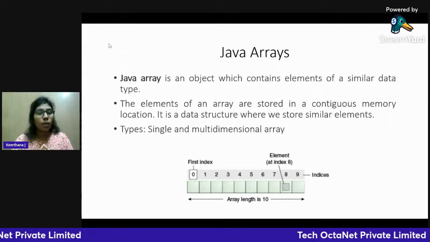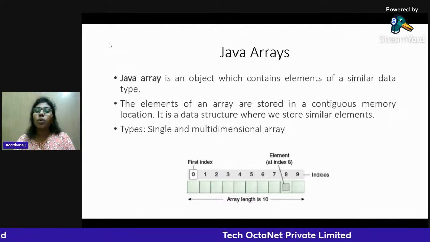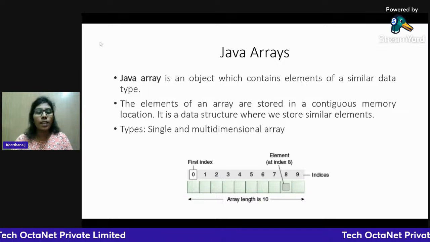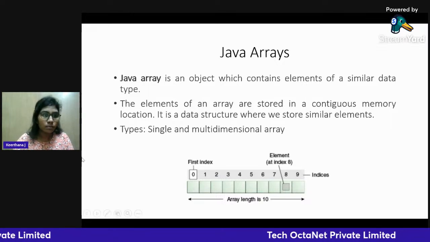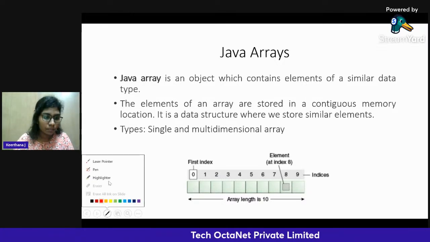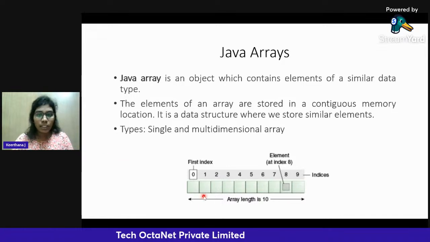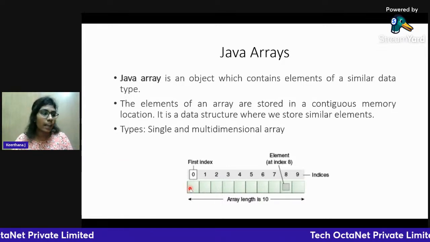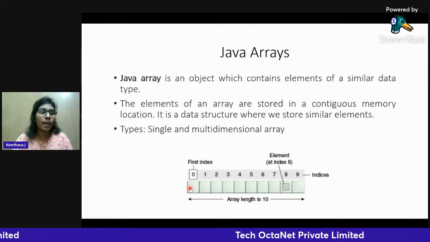And one more thing, an array is stored in continuous memory locations. So this is the array, a collection of homogeneous data type items. Good, you are correct, guys.